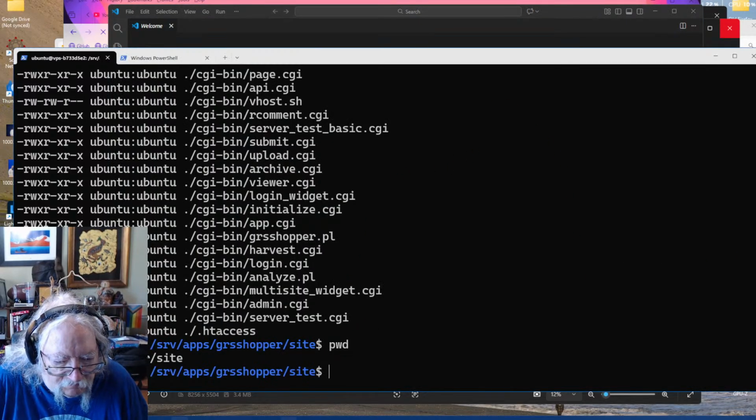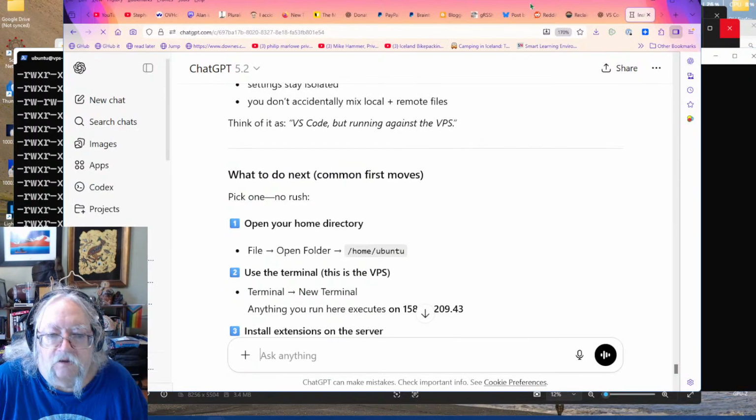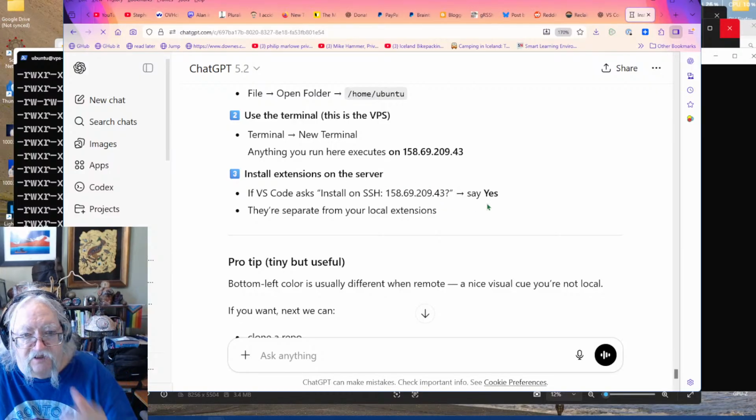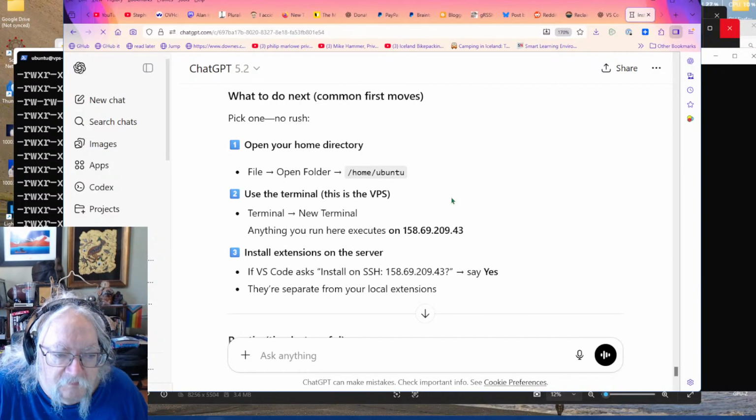Now what? Install extensions on the server. Okay, it didn't do that, but I think it did install extensions on the server. Anything you run here executes on that machine.